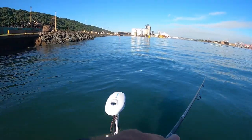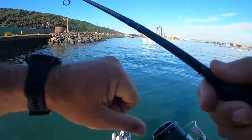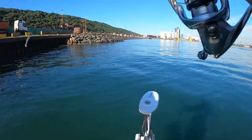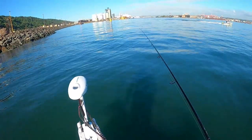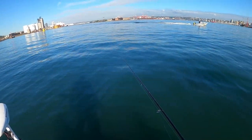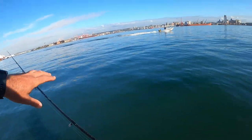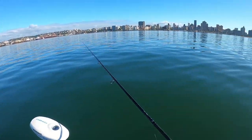This is the first one. But yeah, we're going to head down to the banks now and see if we can catch a springer. Lekker. No, don't stress, it's open water. Okay, last spot, seeing if we can catch a springer.